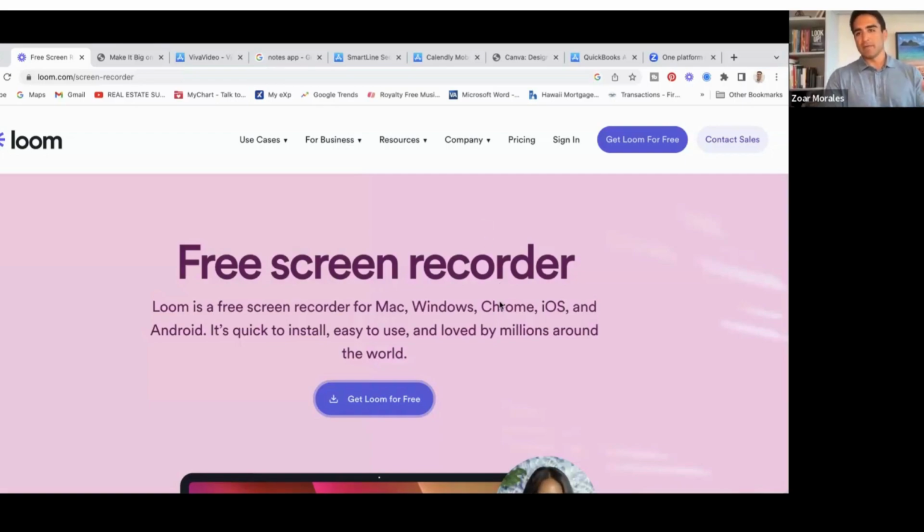And then they can watch it in full quality instead of, I don't know if you guys realize this, but when you send a video or photo from your phone to another phone, it'll typically get downsized in quality, sound quality, video quality, everything. And so you might think you just sent them a really crisp, clean video of a property that you're showing them, but on their end, they're like, I can't even tell this is a house. So that's one of the benefits of using a video recording and sending software like this.